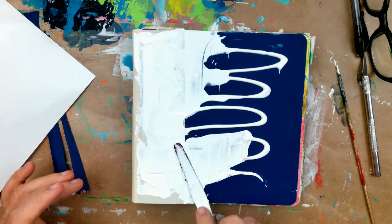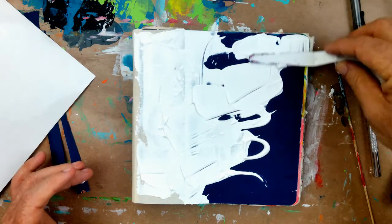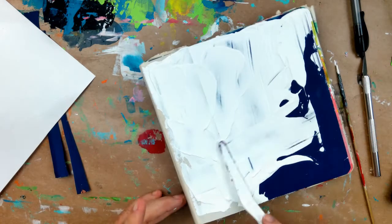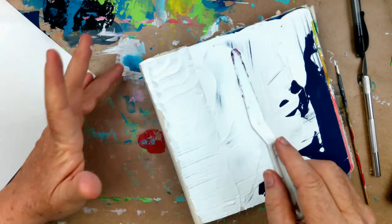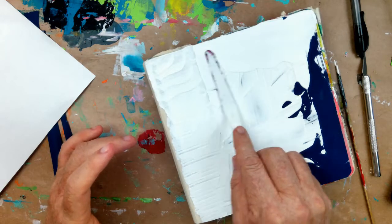It gives the surface some tooth or grip so that you're able to paint over it. It really helps the paint stick. Calcium carbonate is the trick. So it's not just white acrylic paint like titanium white acrylic paint would be. It's the addition of the calcium carbonate that helps it.